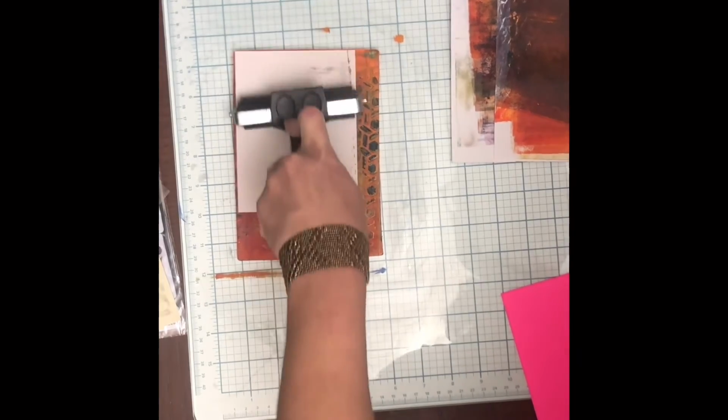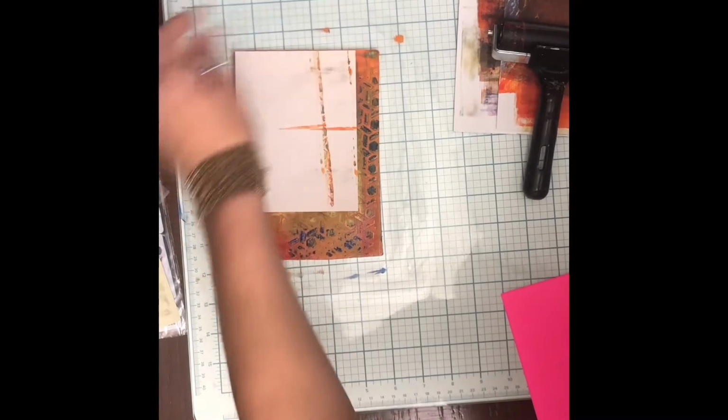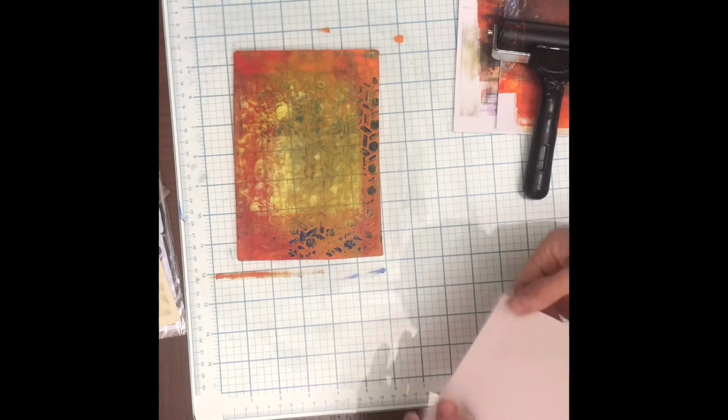You can actually do this on newspaper. You could do it on your homework. You could do it on pretty much anything. Mail, old junk mail. You can just use it to print on.